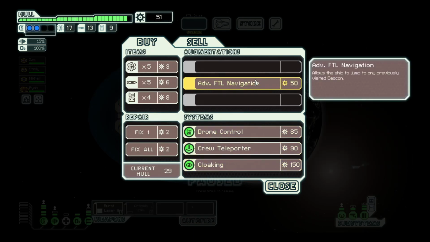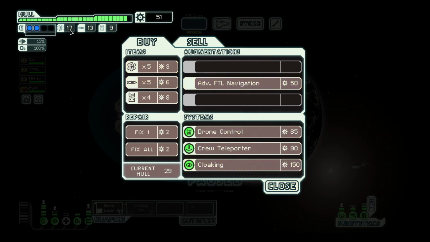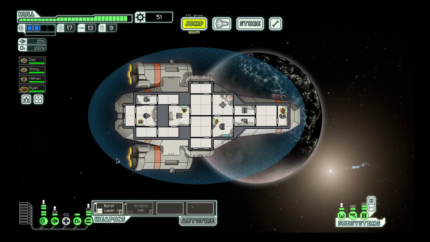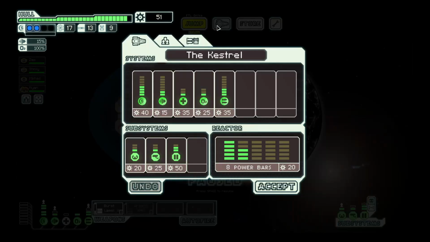There's nothing else worth buying. We don't need any more fuel. 17 fuel's enough. We got 13 missiles, 9 drones. I'm not going to spend 2 scrap to repair the 1 point of damage we've taken. That was quite a successful store trip.